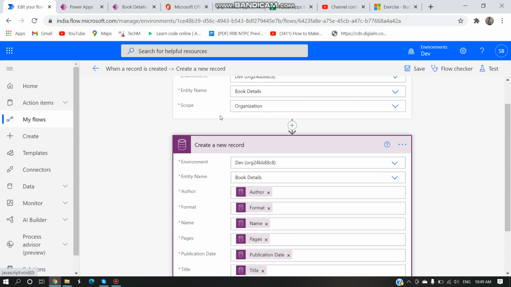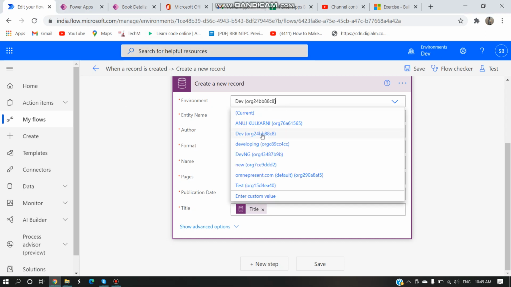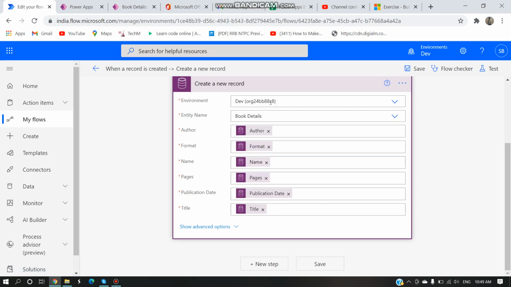So here is a second action: create a new record. It will create one record in our Power Apps also. I selected dev as my default environment, and selected the entity name as book detail, where we are going to create a new record.